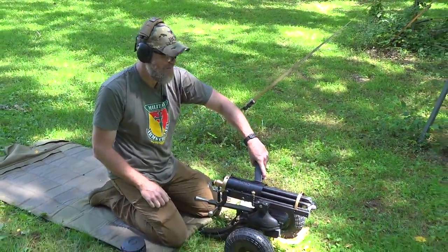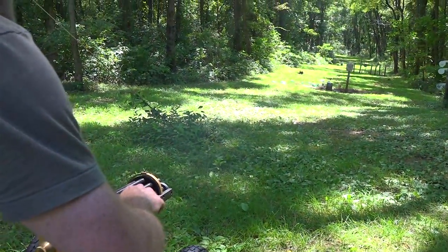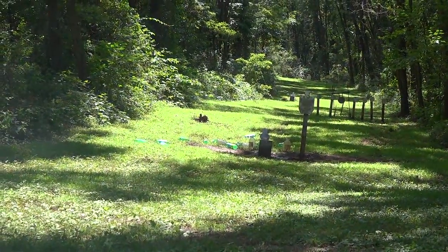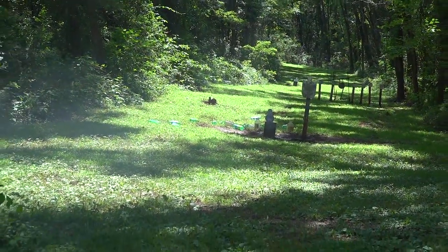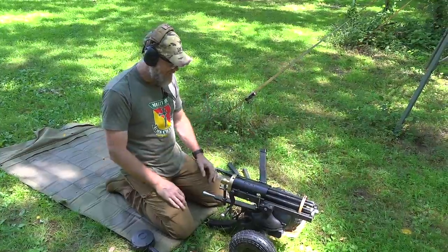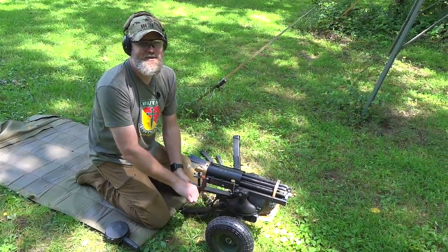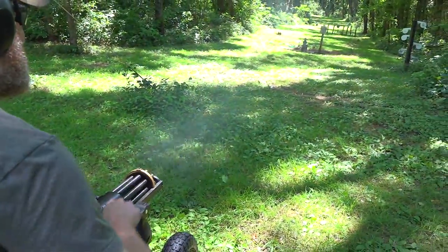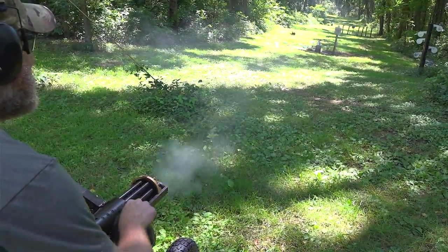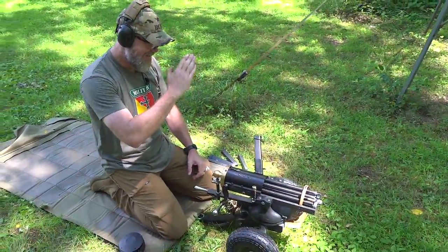We're on target this time, we're beating the heck out of that little pepper popper. Got to wait for it to reset. If I turn it slow enough it'll just keep going — pop, pop, pop — as that thing starts to come up it'll never get back up. That is so cool. Guys, we've put a thousand rounds through this thing already, we brought a couple thousand out and we just don't get tired of shooting it. You can see it just going pop, pop, pop, keeping that pepper popper at a 45-degree angle.